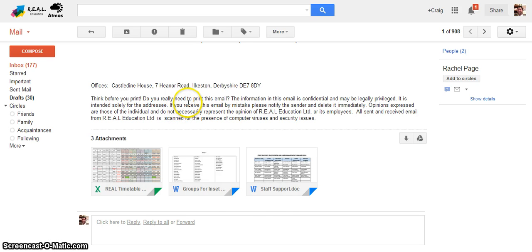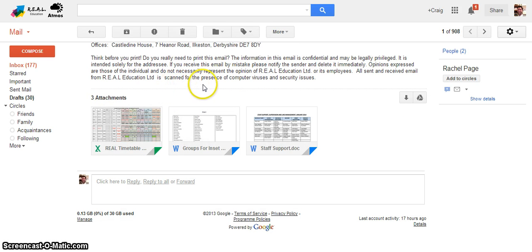This can be really quite helpful if you just want to refer to a particular attachment, you know what you're looking for, but you don't remember how it's been named. Anyway, let's have a look at some of these. We've got 3 different attachments here, and as I hover over the attachment, I don't need to click, I'm just hovering at the moment, it reveals the name of that attachment.